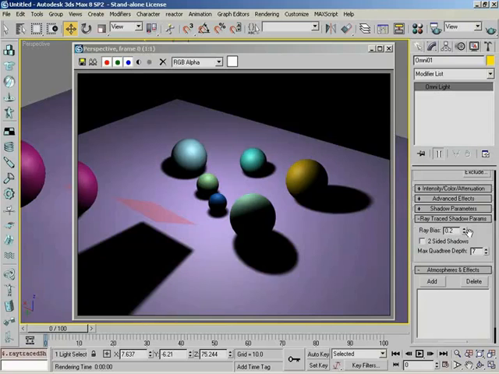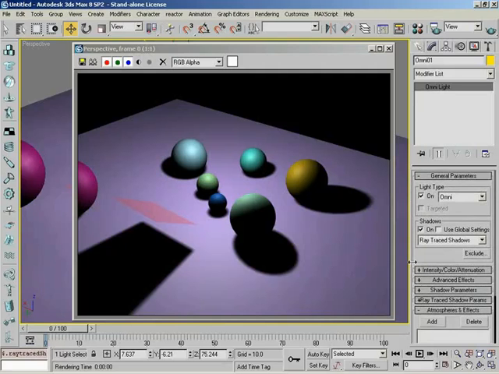You still have a Ray Bias, which is going to do the same thing. It's going to scoot your shadows around. You have two-sided shadows. Again, if a shadow pops up on the underside of a surface, are you still going to see it? And you have a Max Quad Tree Depth, which is something I'm not going to go into right now. It's very technical about the number of bounces you're going to be able to access for shadows. Don't worry about that right now.